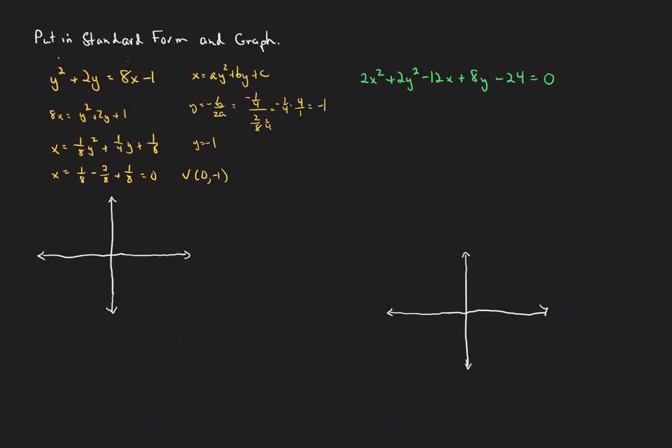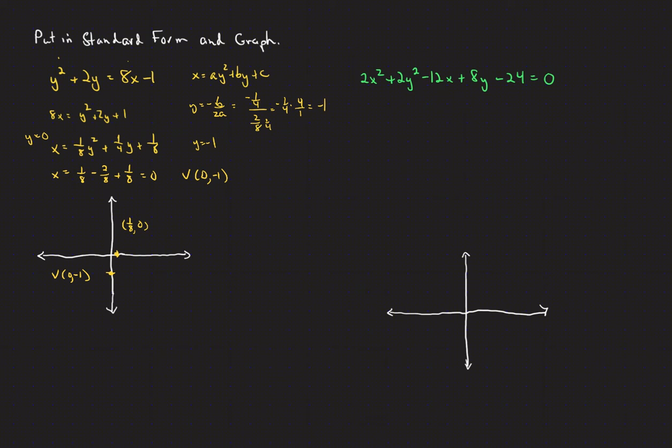So when we go to graph that, I'm going to go to (0, -1). Now this is going to be an x equals positive y squared, so this is going to open to the right. Now, we can plot another point easily enough. If we plug in 0 for y, that will give us x equals 1/8. So I'm going to say right about there is 1/8. So that is going to be (1/8, 0).